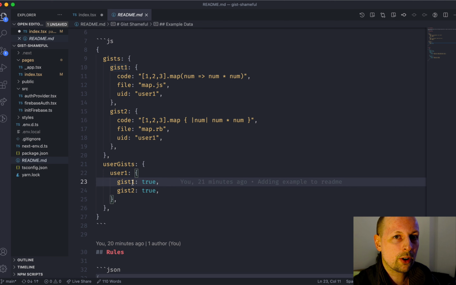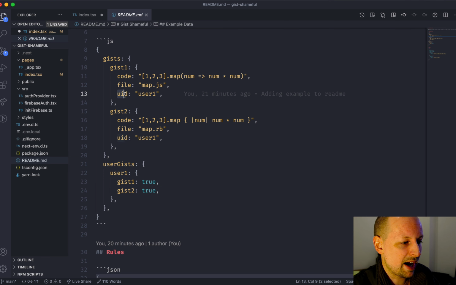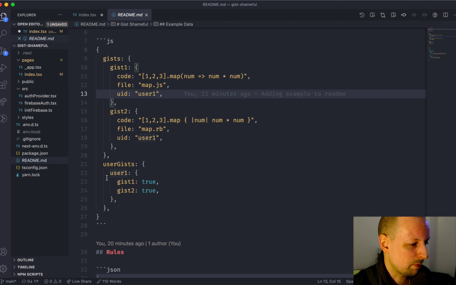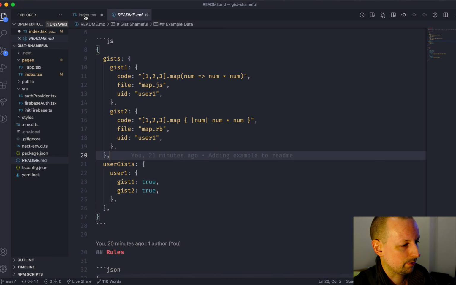But it will allow us in Firebase easy lookup for the gists that the user has created, because they don't really have an easy way to query, like, find me all the gists with a matching user ID of my user. It's sort of possible, but it's not great. So by doing it this way, it will work easier. So this is what we're going for here to create this structure.